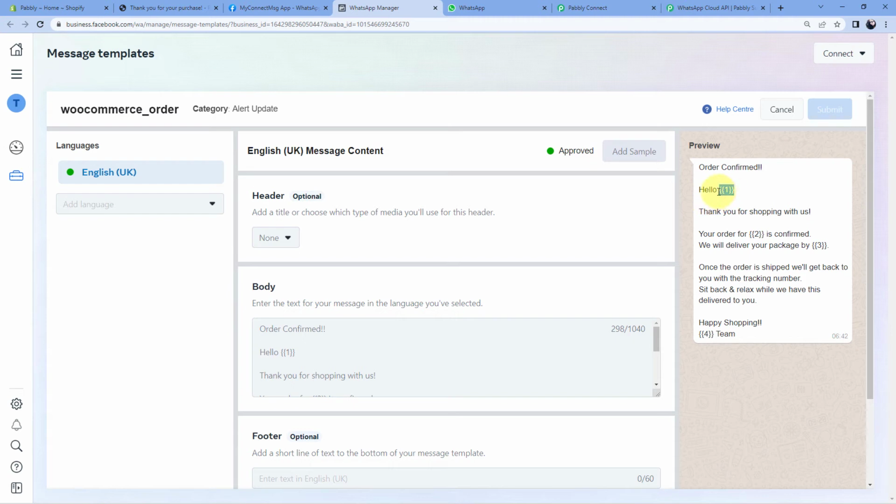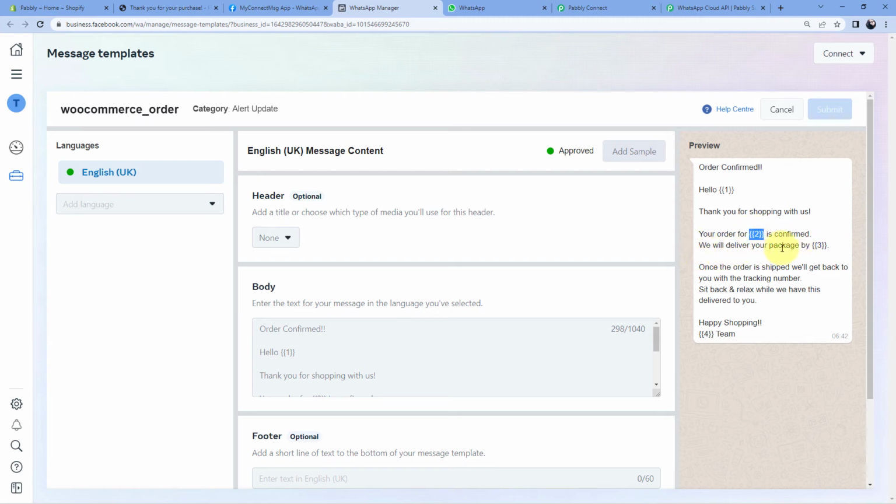So this variable, the body field which you have added in double curly braces, is basically a dynamic value. The text in place of this body field will keep on changing for every message sent. So we can enter the name of the customer after hello. Then this message says, thank you for shopping with us. Your order for, and the product will also keep changing for every new order. So we will enter the name of the product over here in body field 2, variable 2. So your order for, for example, fly repellent fan is confirmed.